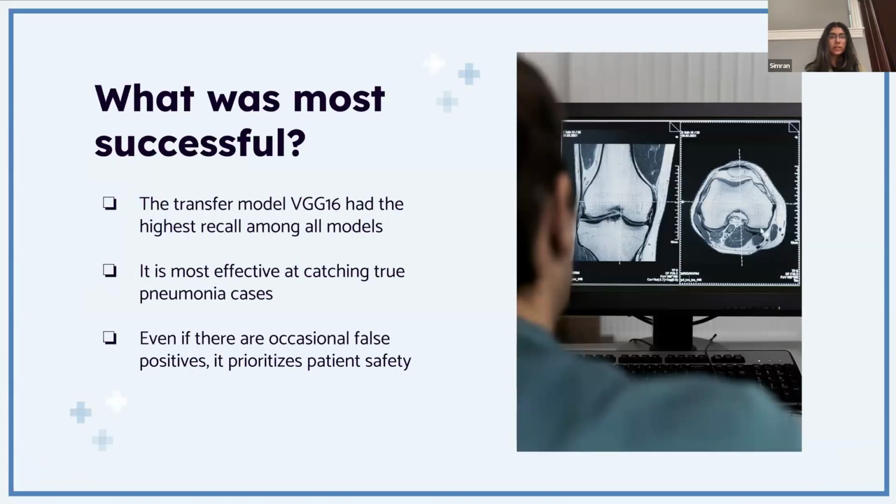So in conclusion, VGG16 and VGG19 stand out as the most effective models for pneumonia detection. While all models aim for accuracy, recall is especially critical in a medical context to avoid misdiagnoses. The high and consistent recall and accuracy of these transfer models make them more reliable than RCNNs, despite occasional false positives. Prioritizing recall helps ensure sick patients are identified, reducing health risks. Overall, VGG16 and VGG19 are the most clinically reliable options, offering strong diagnostic performance and better health outcomes at scale.